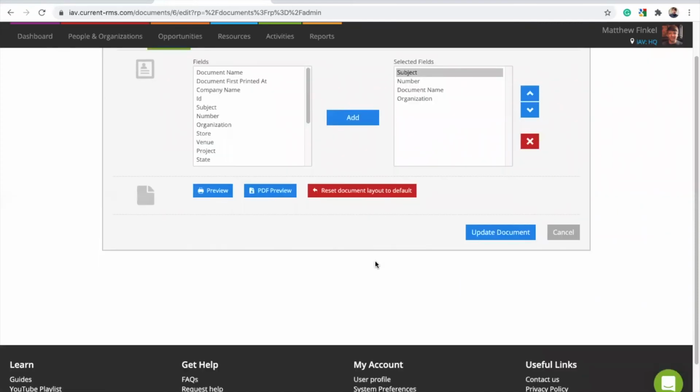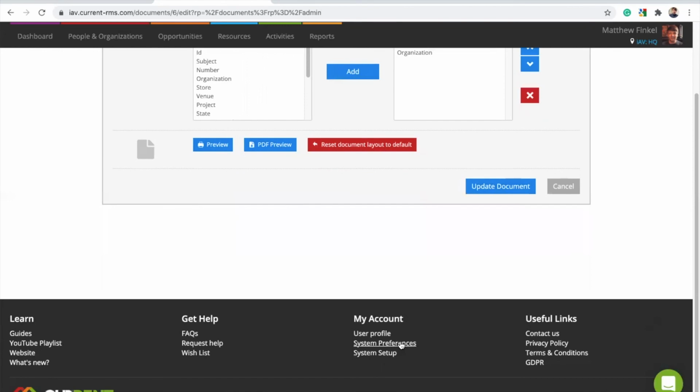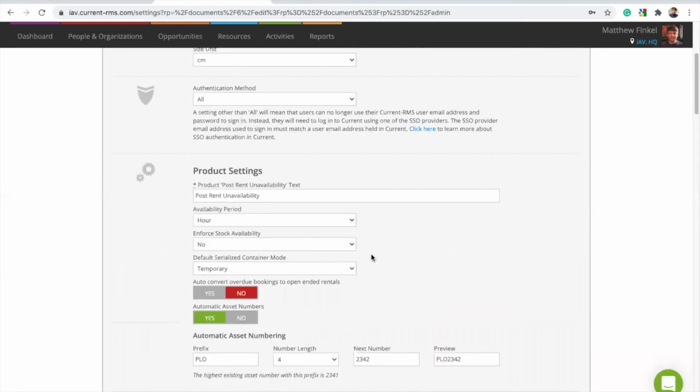Next up, we're going to be talking about asset numbers, and that is a new feature that allows you to include automatic asset numbering. Now, when you add new serialized stock into your system, you may just want to quickly label it up ready to go out. In the past, you will have had to have either imported the information using a spreadsheet if you had a lot of information, or in the system, you'd have to add in a stock level and then select create and add another.